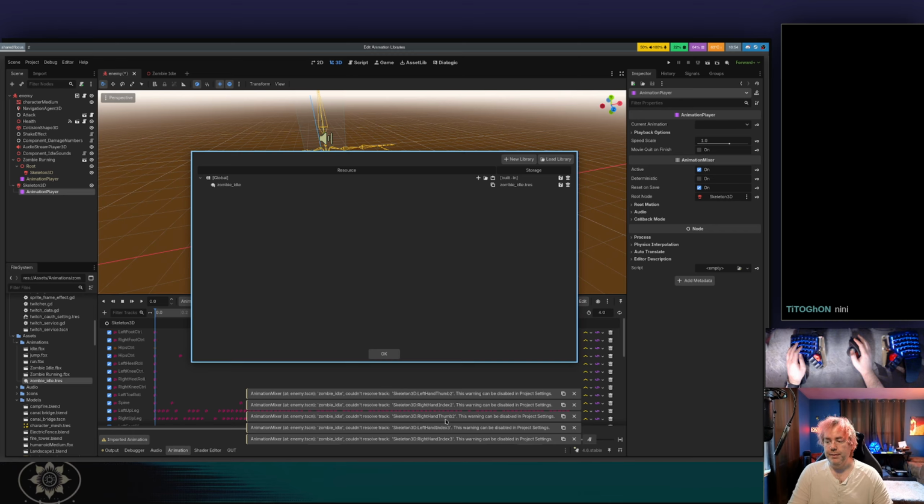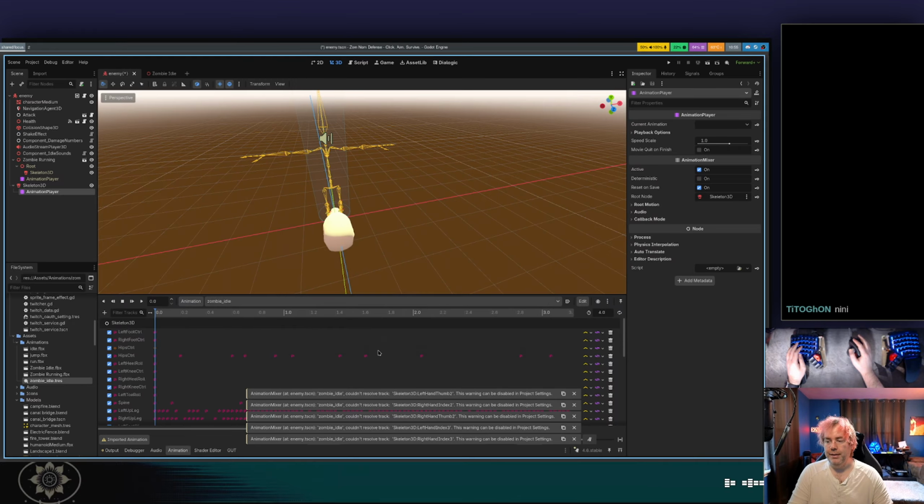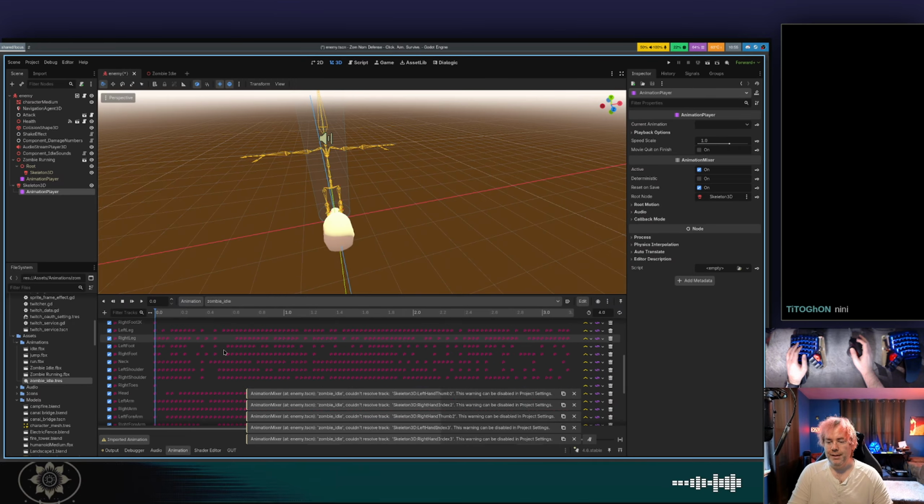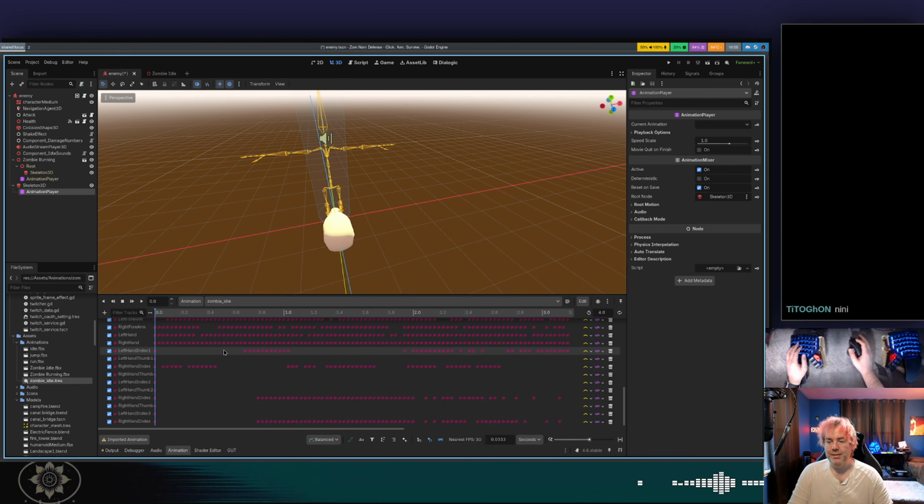Index 3. Okay. Can we just delete those things? Maybe if I could remember what they were. Right hand index 2. Or I could configure the project to just ignore the warning.